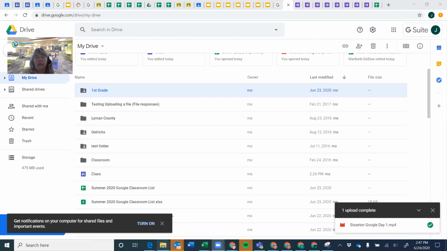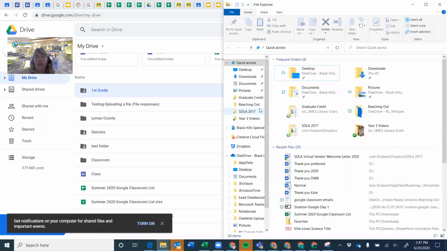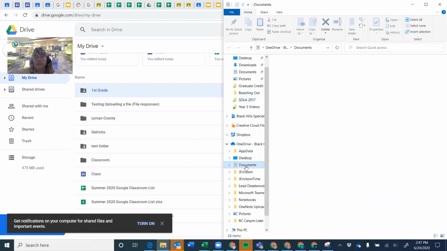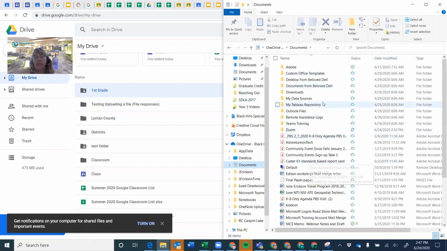For example, I've got files over here in OneDrive, I can just drag them over and drop them into my Google Drive and they will just transfer, okay? So that would be the easiest way to do it.